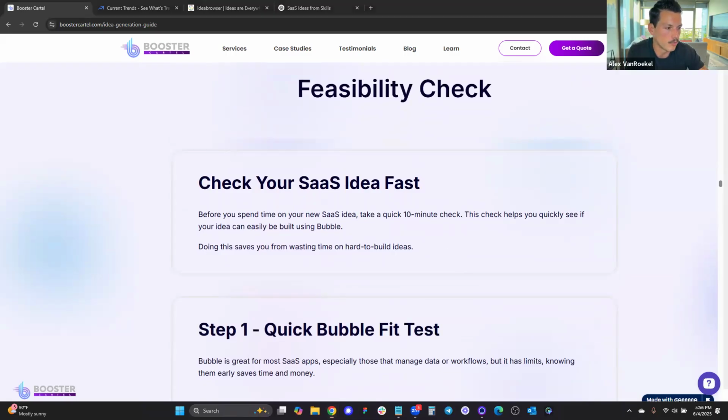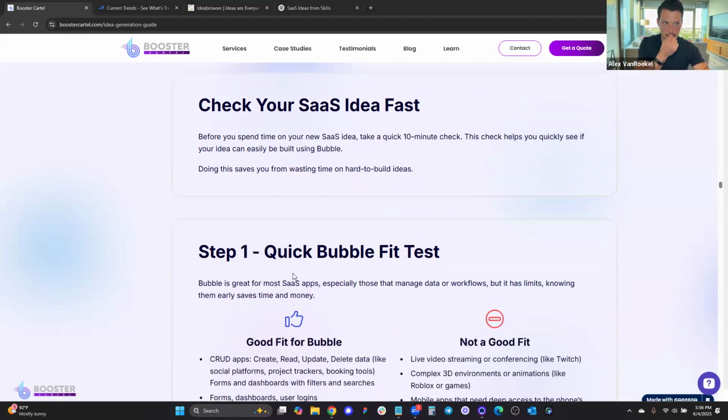So were you guys able to follow along and get any ideas generated so far? If so, I'll use that as an example when building out the MVP feature list, or I can just use one of the examples here as well.